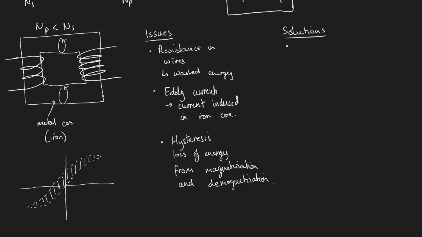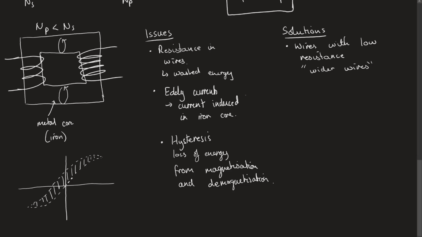Now, in order to do that, you can either find wires that just naturally have a lower resistivity, or you can just use thicker wires, right? So you can use wires with low resistance, okay, or you can use wider wires. Now, the reason wider wires then decreases the resistance is because if you have a larger surface area for the electrons to travel through, you'll end up with less likelihood of collisions in this metal lattice.